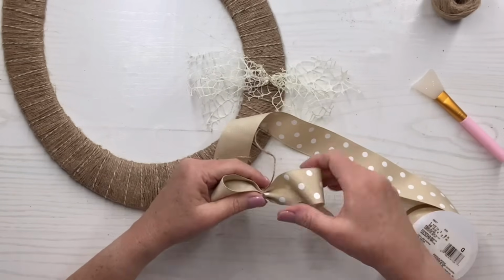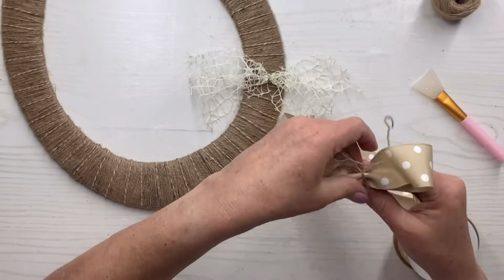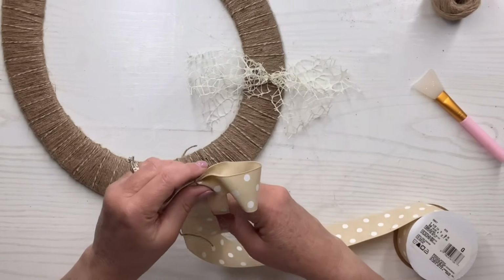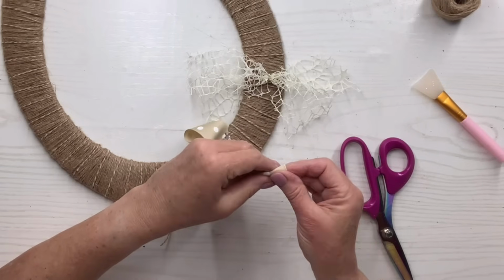And then I'll move it around before I make it too tight and make sure that's right in the center. I'm going to go ahead and cut the ends, and I am also going to dovetail them. And you just fold that in half and then cut from the very bottom corner up towards the top, and that'll give you a triangle.